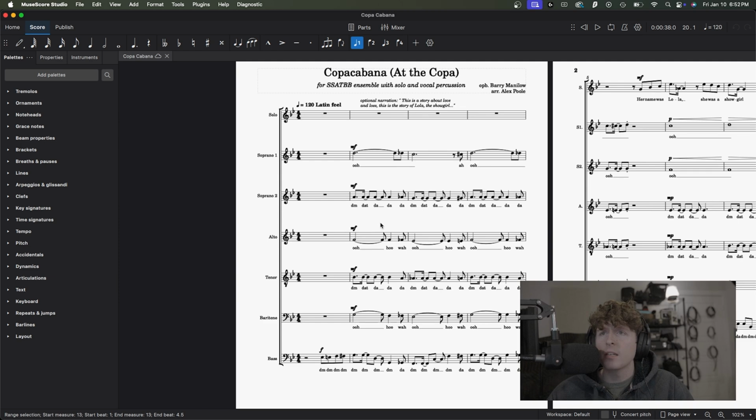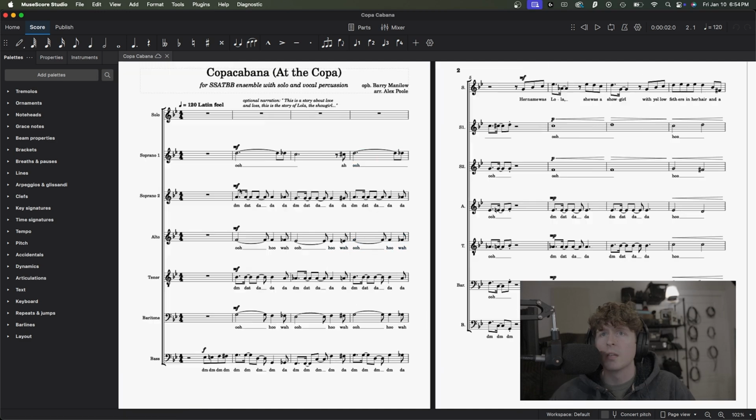Also remember that not every voice needs to be singing the entire arrangement. Do what is best for the overall piece, and never underestimate the power of silence. The harmonies of my arrangement are pretty ostinato-y throughout. People are doing very similar things, changing the actual notes, but the rhythms are staying the same. I also have a couple groups doubling things, so the soprano twos and the tenors are singing the same rhythm here, while the baritones and the altos are singing the same rhythms, and the sopranos are taking that high violin, and that really fills out the texture.